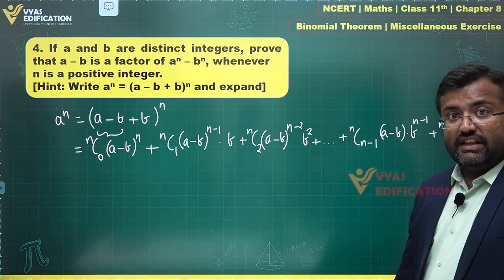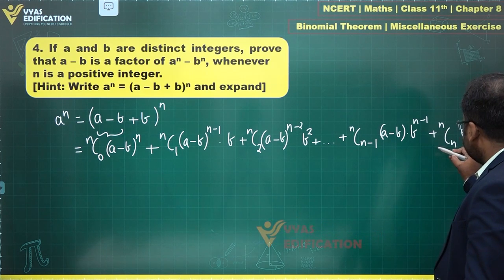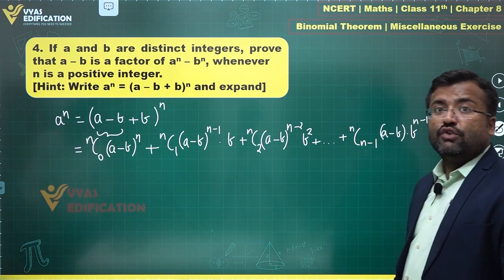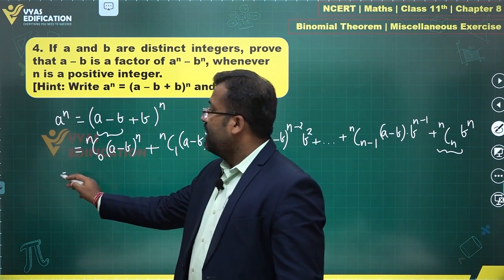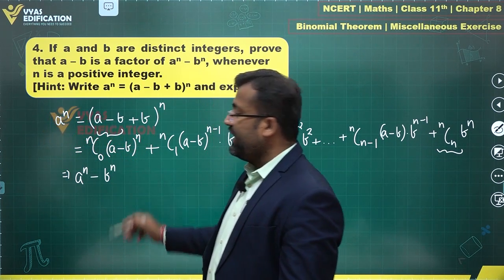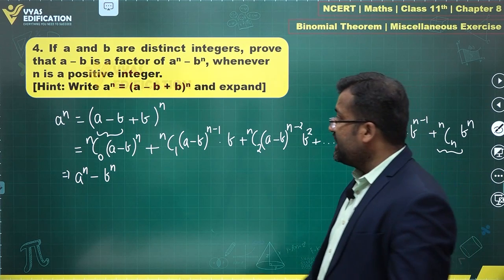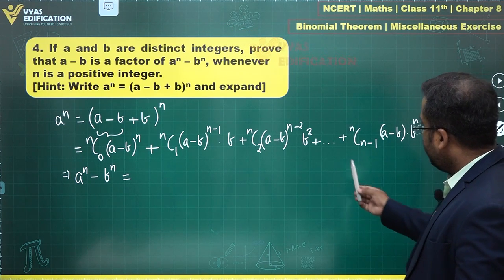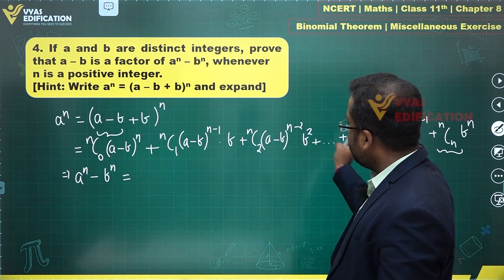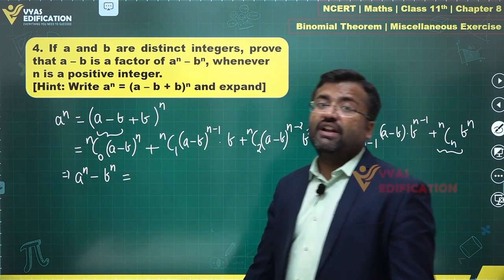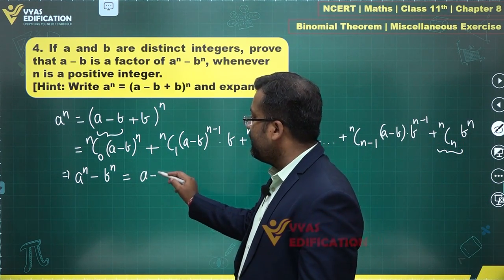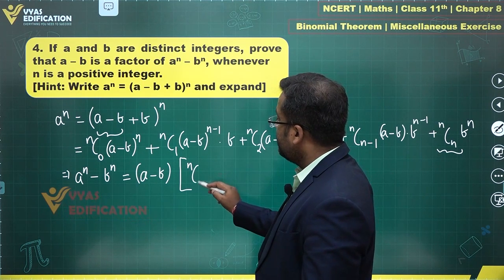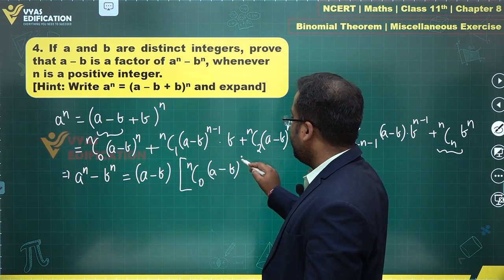Observe the summation and then think of, let us say this is NCN, which is 1 times b power n. We can bring this on the left hand side, and what do we get? a power n minus b power n, which is equal to what? Take a look at this carefully. Here you have a minus b. In this you will have a minus b whole square, the term before that, a minus b whole power 3, and over here you have a minus b power n. Can I take out a factor of a minus b from each of these remaining terms? Yes. If I remove this factor, this becomes NC0 a minus b power n minus 1.